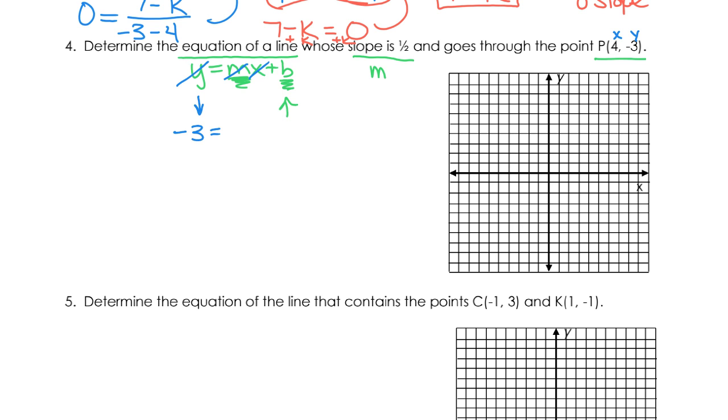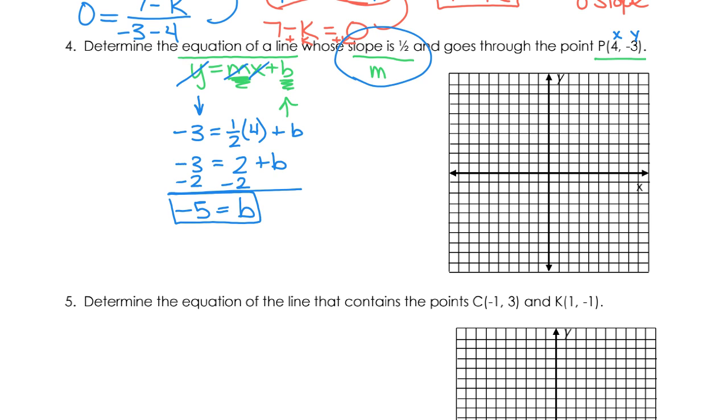We're going to keep our equal sign, and our slope, which is 1/2, is going to go in. That slope, though, is being multiplied by my x-coordinate, and my x-coordinate is 4, so I have to make sure that I multiply the m and the x together. Okay, and we don't know b, so we're going to leave it as our variable. All right, we're going to do a little multiplication here in the middle. 1/2 times 4, or half of 4, guys, is 2. And then we're going to go ahead and subtract the 2. And we end up with negative 5 equals b. And now we have our b, and we have our m. And now we can take the 2 and we can write our equation.